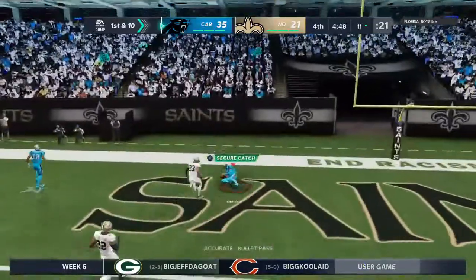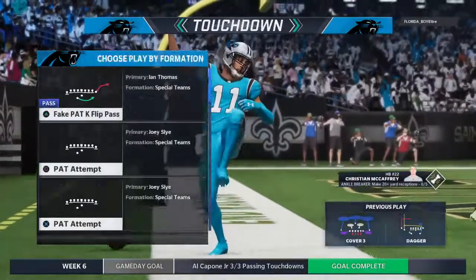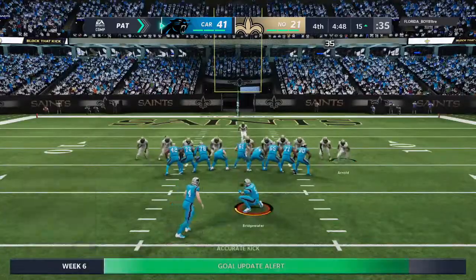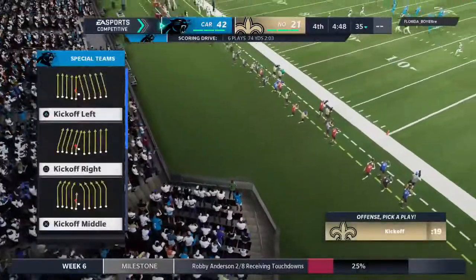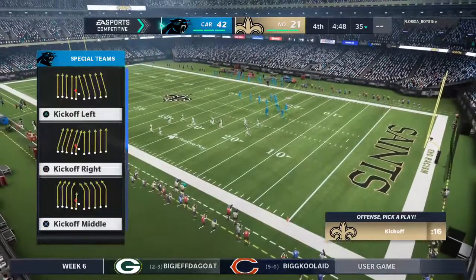They'll look to throw again. It is caught. It's Anderson. Touchdown, Panthers. Robbie Anderson. 2 catches, 2 touchdowns here so far. And the Panthers, they widen their lead. And he knocks it through. Panthers 42. Saints 21.